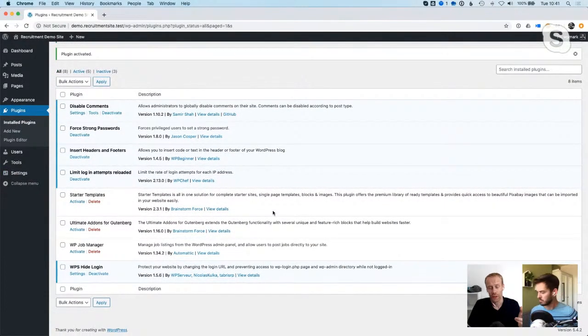And then because we're a recruitment site, we obviously want a job board. So we're going to add the WP Job Manager plugin, which is the best job board plugin in our opinion. It's written by the company that kind of spearheads WordPress. So it's really well written, it's really flexible, and it has lots of add-ons that you might want to take advantage of in the future should your site grow. So we're going to activate that one.